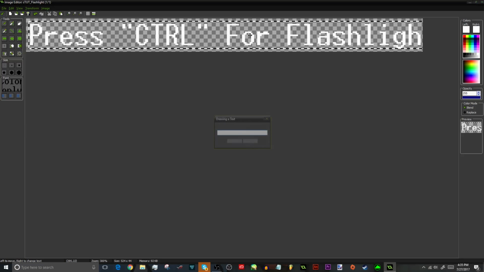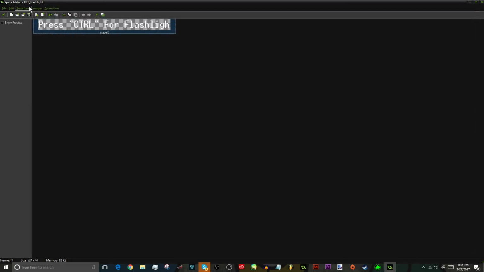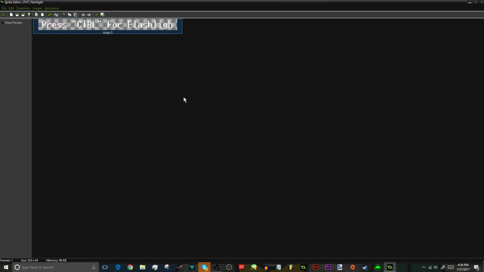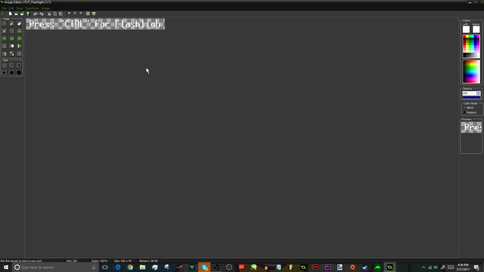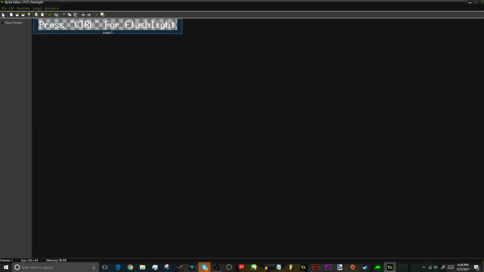Yeah. Let me just copy this. You probably want to do that too if you made it too small. And just go to transform, resize canvas, and maybe just add a few more pixels, like maybe the width, just make it like 105% more. But make sure to take off keep aspect ratio, because we want to keep the height the same. Yeah, that's about big enough. Alright, now I just gotta delete what was on there before. Alright, and text, paste that in. Yeah, that is perfect.